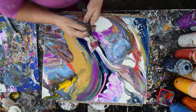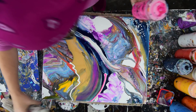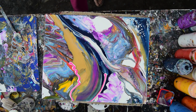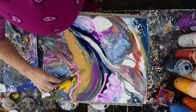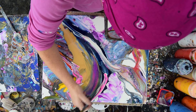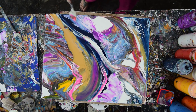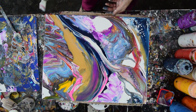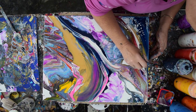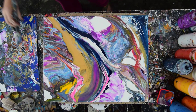I've got less of an industrial accident there now. You know what? I really like that — not only do I like it, I think I'm going to keep it going. I know you guys think it's funny that I share all my methods, but it keeps it fresh. I have to keep reinventing myself every time I share something. Now I know that white swallows that pink every time, and I want to keep that pink. The question is, can I do it? I see I've got some interesting stuff going on down here too — I just like all of that. Use accidents to your advantage, is what I say.